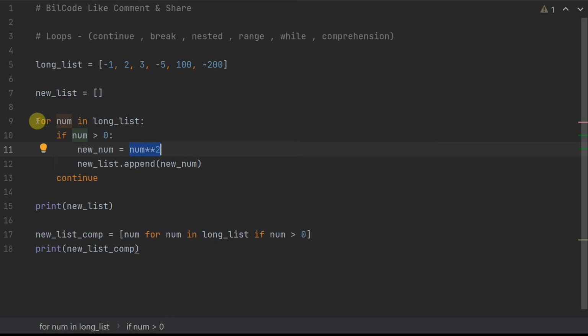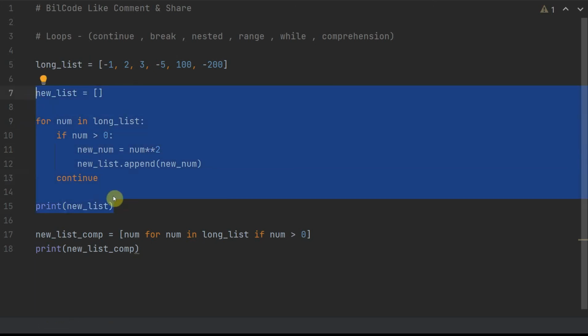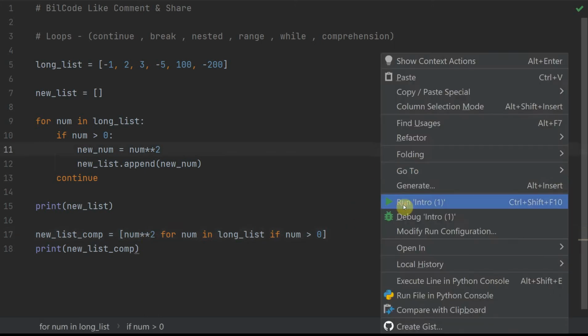See, I had to do one more line to it. That makes it even more complicated. But for this list comprehension, this statement is still true, right? For number in that long list, yes, true. The condition, if number is greater than 0, is still true. Yes, I'm still checking positive numbers. Now, rather than adding number, can you just square it? That's all I had to do in the list comprehension.